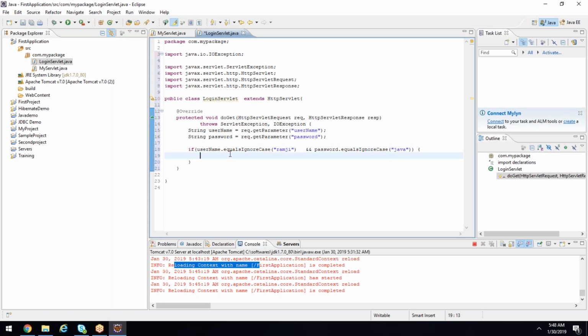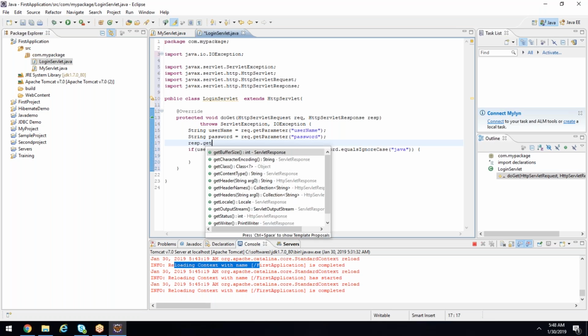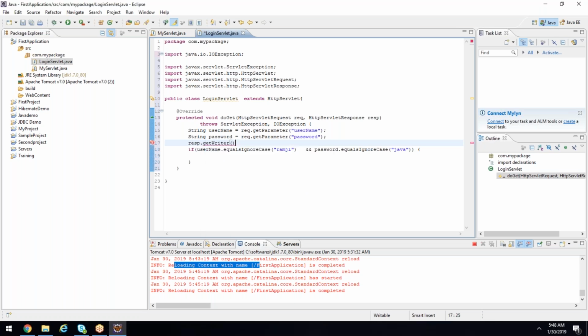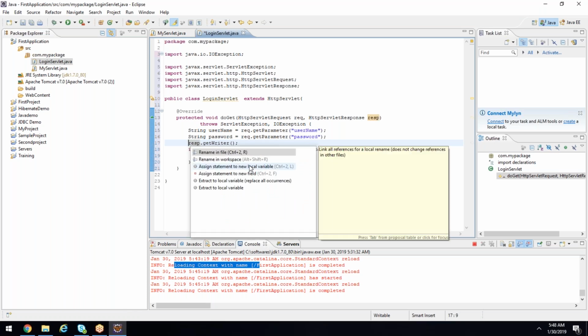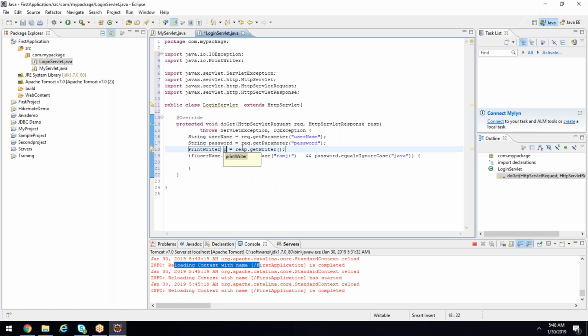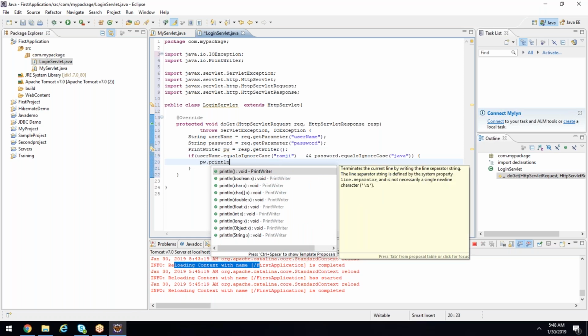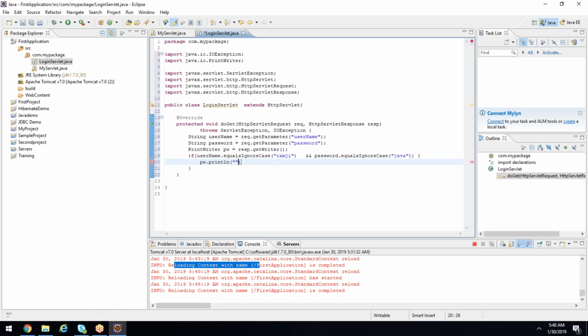what I'll do is construct the response. I'll say response.getWriter. I'll get the PrintWriter object and keep the reference in a local variable, pw. I'm catching that object in a PrintWriter variable. Now pw.println, html.